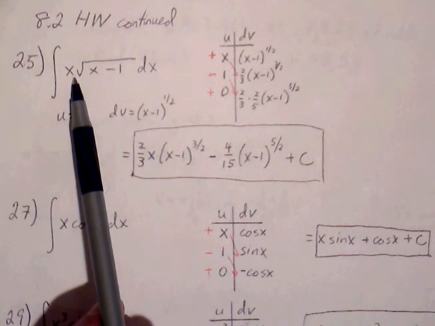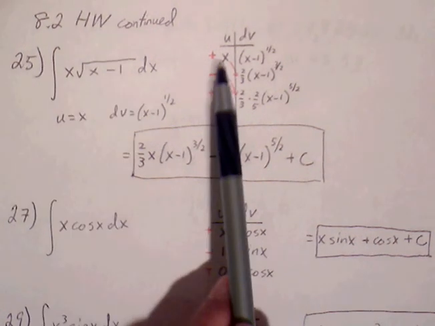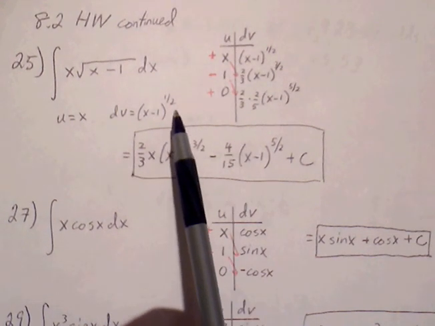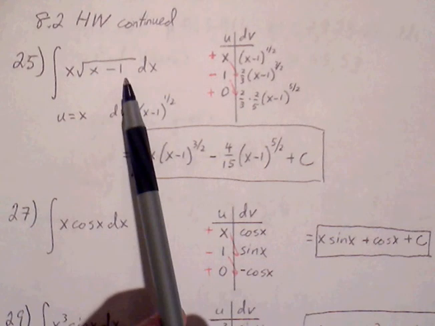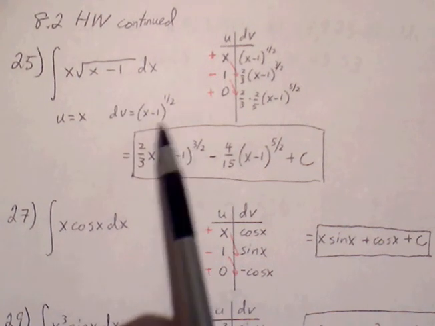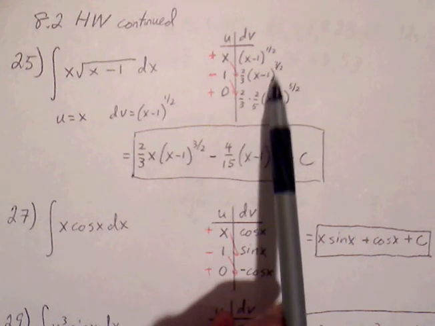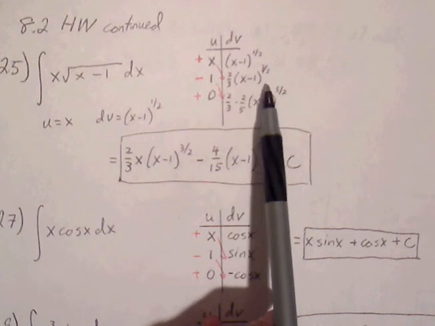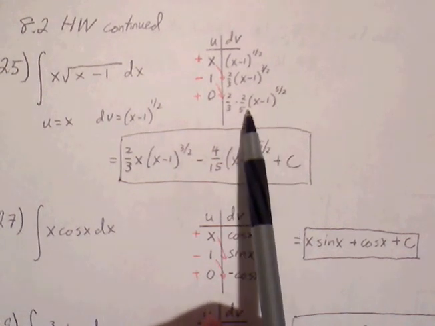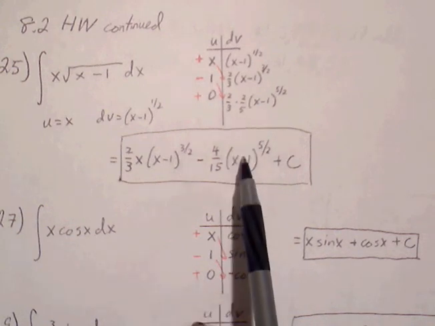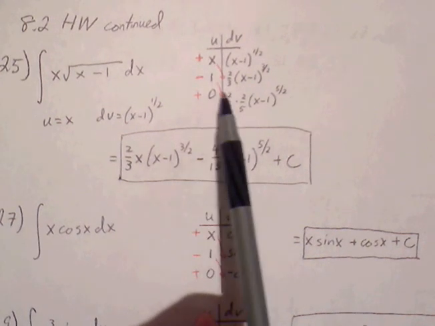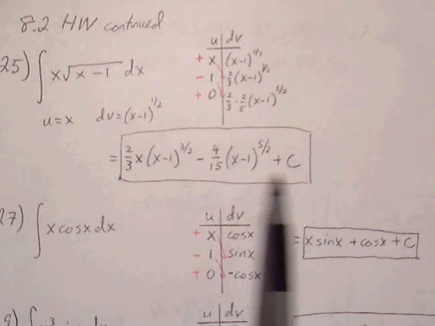Because we know that this x will go to 0, we're going to let that be the u value. So x becomes 1, becomes 0. And the integral of x minus 1 to the 1 half, we can rewrite this square root, go through power rule, which is x minus 1 to the 3 halves over 3 halves, which we can pull out as 2/3. And then we go through integral again, so x minus 1 to the 5 halves over 5 halves, which is 2/5. And then 2/5 we'll have to multiply with the 2/3, which combine to be 4/15. We assign alternating plus or minuses, and then match up diagonals, and we have our solution here.